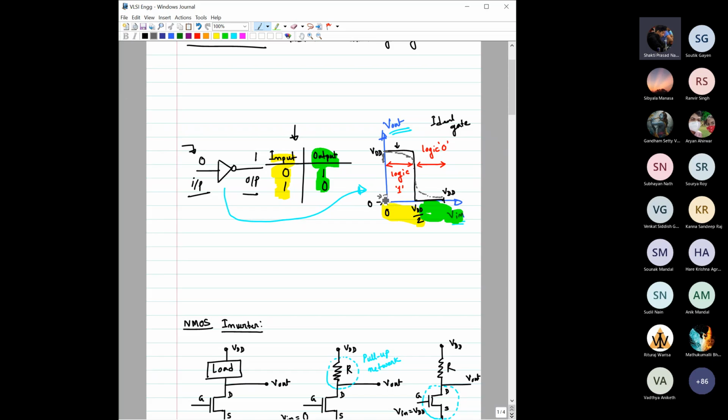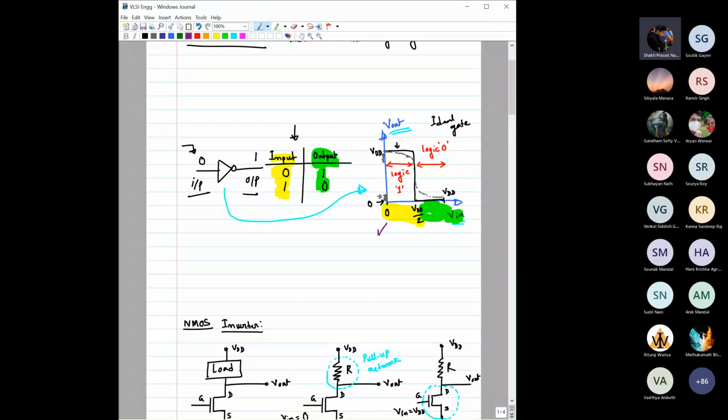For detailed IC design, please make this point clear here. It is basically a range of voltage. It is not a particular fixed voltage, neither in terms of input nor in terms of output, right? Now, this particular plot that we have drawn here is the V output versus V input characteristics.